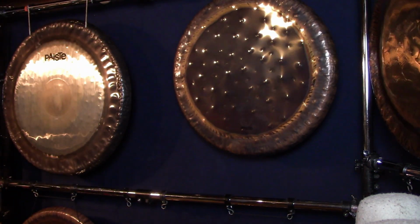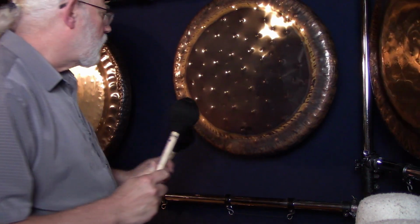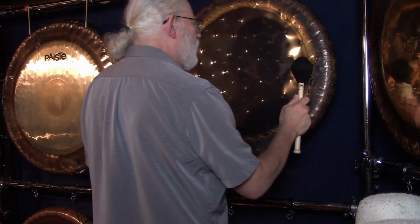At a low volume, because I normally don't play things super loud. So here's my Bolter rollers. I'll give those a little test on here.